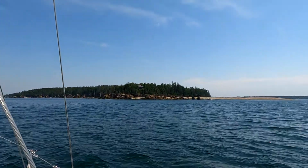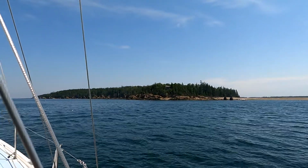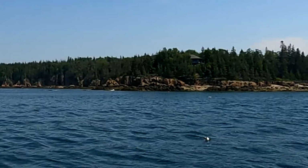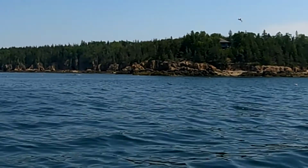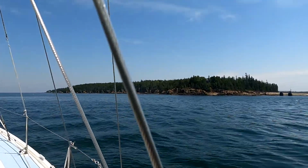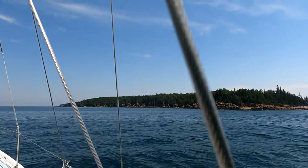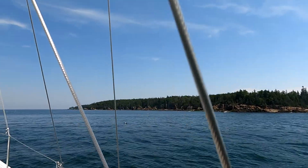Now this is the west end of Sutton Island. It's quite rocky, and there are some rocks that are just awash right now at half tide. So you don't want to go too close over there. I don't know if you can see it in this image. Let's see if I can, maybe I'll zoom in. And there is a 100-plus-year-old osprey nest on top of that rock. And it's usually occupied. Now we're going to sail in behind the island, and the wind is going to lighten up because right now the wind is south and the island will be directly south of us. Consequently, we'll be on the north side of the island, in its wind shadow.